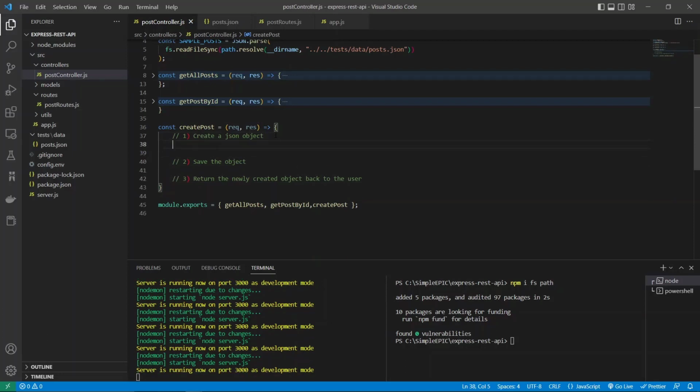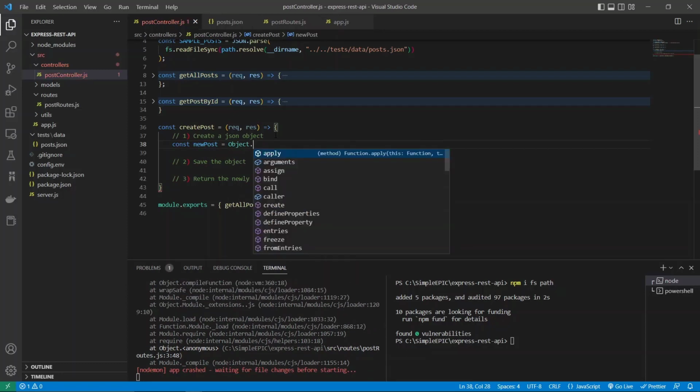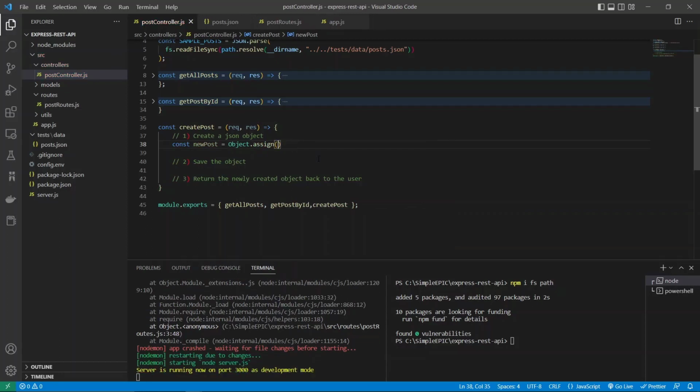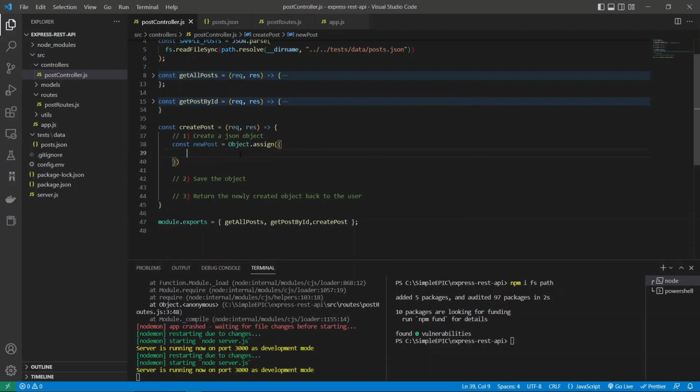So in the first step we have to create a JSON object. In order to construct a JSON object, all you have to do is call Object.assign with the specific JSON payload, right?